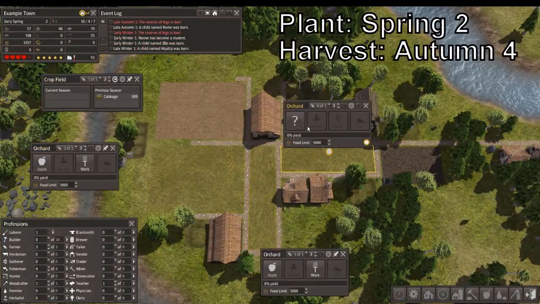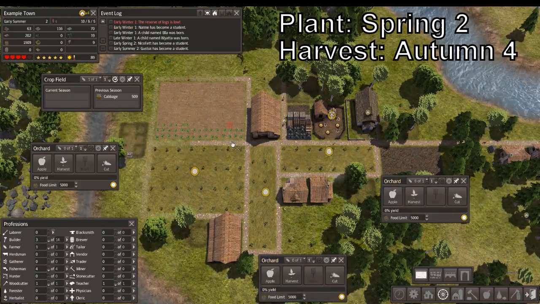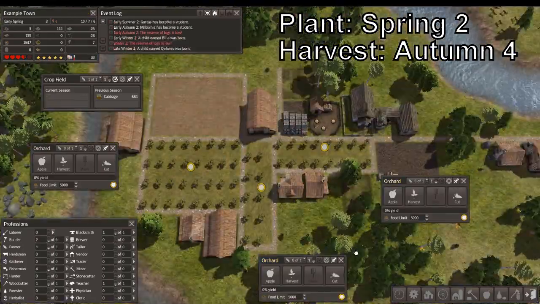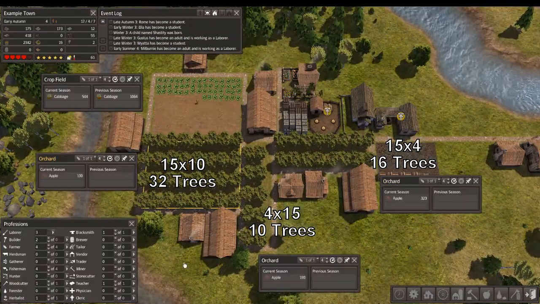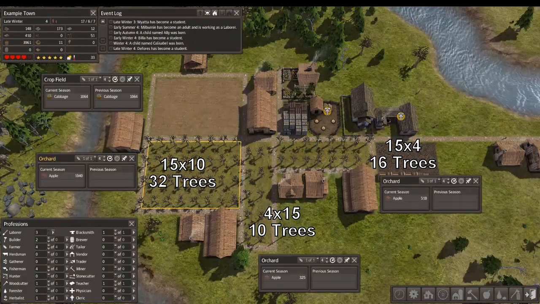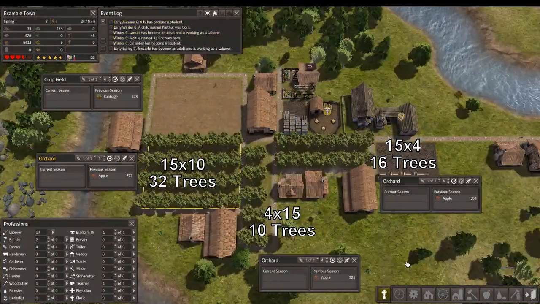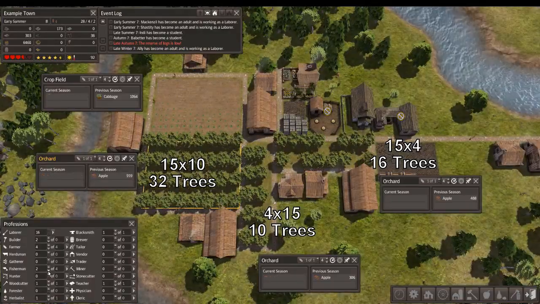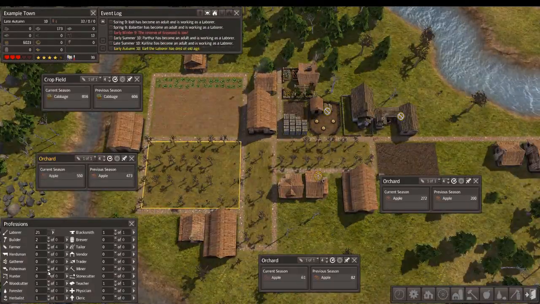Once planted, orchard trees take 2 years for full harvest. Once planted, the trees will grow without a farmer. Horizontal orchards are different from vertical orchards. Tree count is what matters. Generally, a single farmer can work an orchard about 15 by 10 in size. Orchards are not ideal early food sources because of the growth time. Trees periodically die and reduce production.